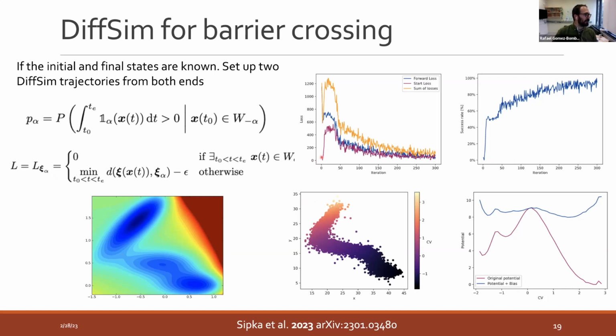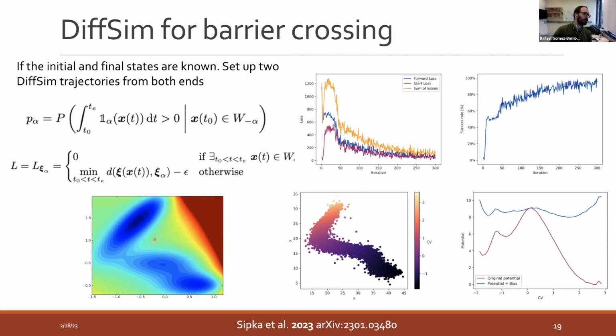at the beginning, and we have this very high loss, right? They're not crossing, 0% have made it to the other side. And as we do iterations of differentiable simulations, we continuously update an extra driving force that makes simulations that shoot from here try to get as close as possible to the other minimum, right? Because we're adding little increments of bias, but we're still sampling according to molecular dynamics, according to the right ensemble, we still stick to realistic basins, right? So we don't shoot straight line trajectories, because that would require accumulating a lot of bias in this region.